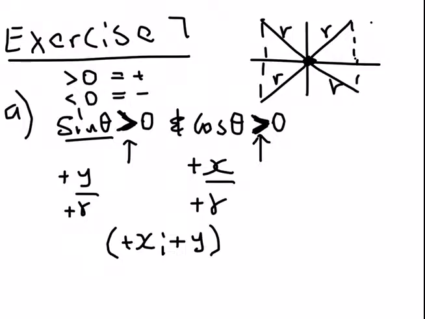I'm not sure if it makes sense, but remember, don't just do this as I'm doing it and then it ends there. Try to redo it, and trust me, if you redo it on your own, that's when it's going to make sense. So the answer to this question, in which quadrant does the terminal arm of the angle lie, if sine of the angle is greater than 0 and cos is greater than 0, is the first quadrant, or quadrant number 1.